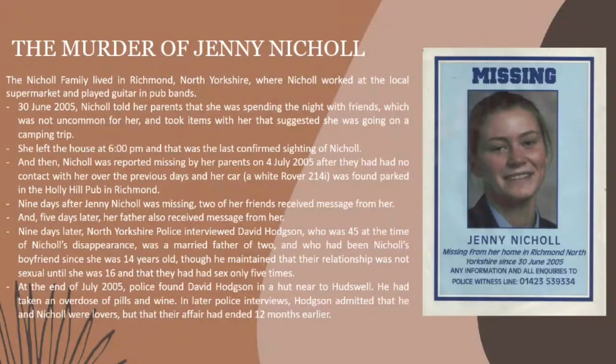Section 1. First things first, the Nicholl family lived in Richmond, North Yorkshire, where Nicholl worked at the local supermarket and played guitar in pub bands. It all started on 30 June 2005. Nicholl told her parents that she was spending the night with friends, which was not uncommon for her, and took 2 items with her that suggested she was going on a camping trip. She left the house at 6 p.m. and that was the last confirmed sight of Nicholl.